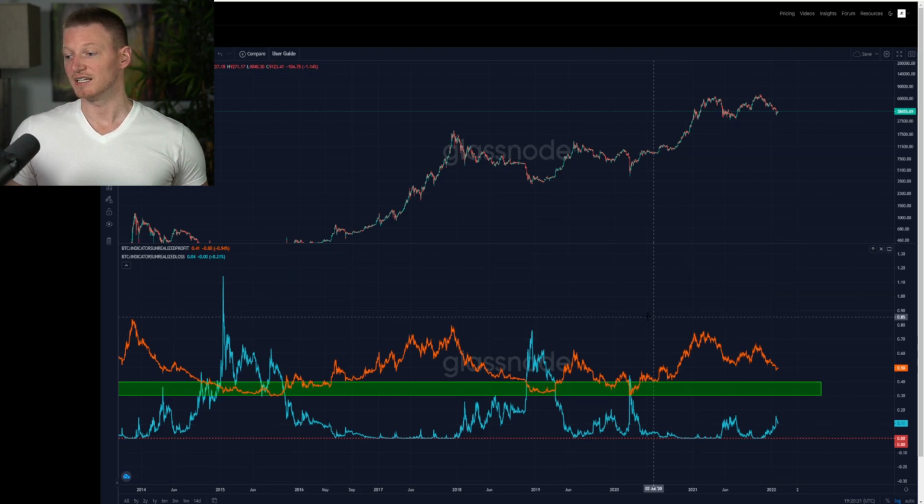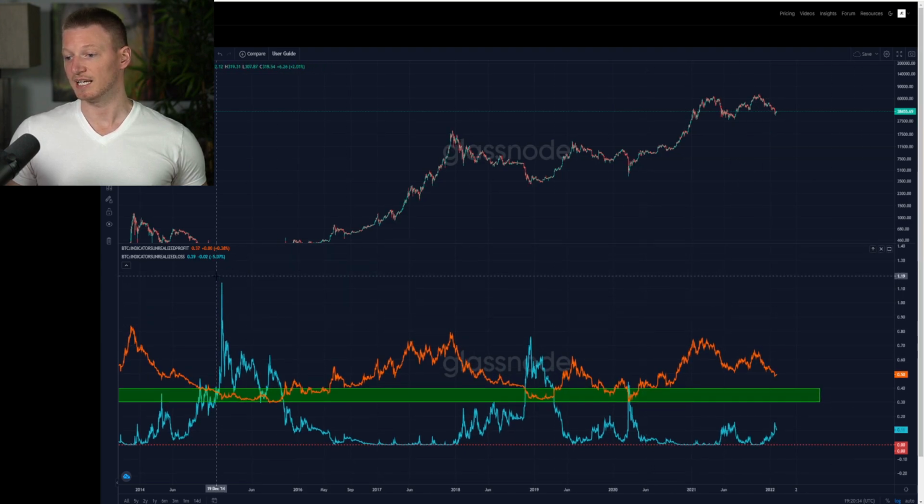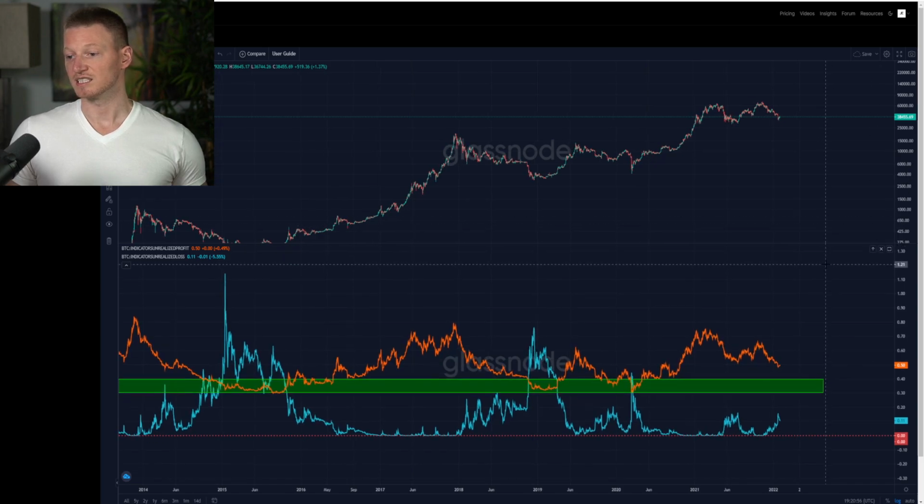I think this is a very good metric to be looking at. And seeing this unrealized loss surpass the unrealized profit is a very good indication that the market has reached a point of maximal pain and will likely, in very short order, begin to form a new uptrend from there into perhaps a next market cycle. So this is something we'll continue watching, and that's going to be it for this one, guys.